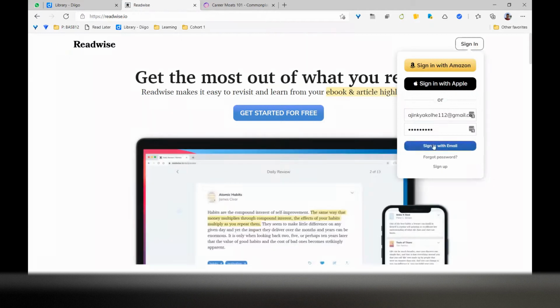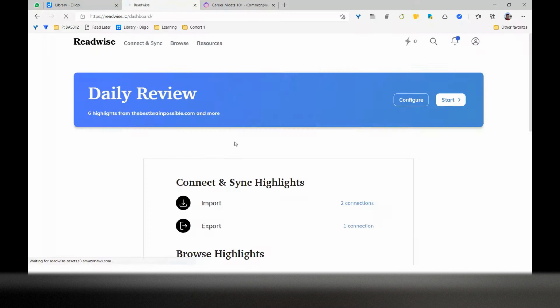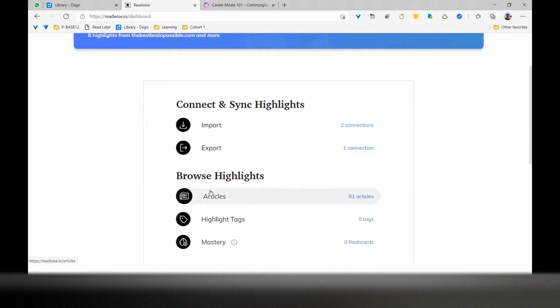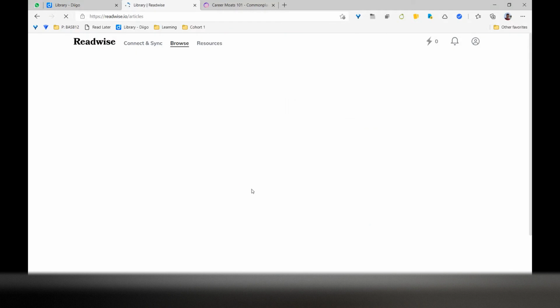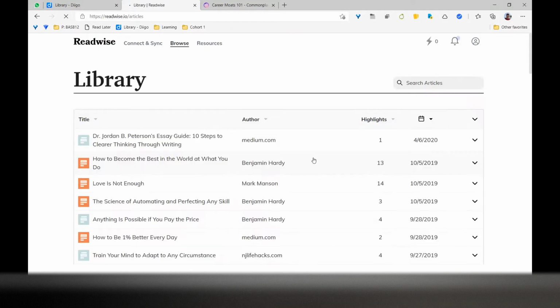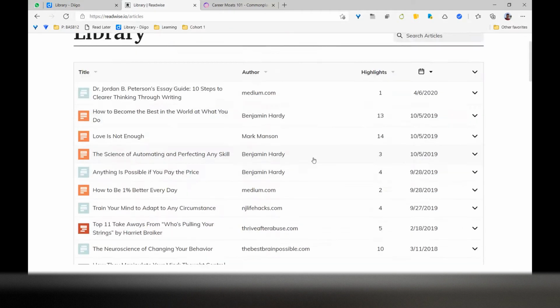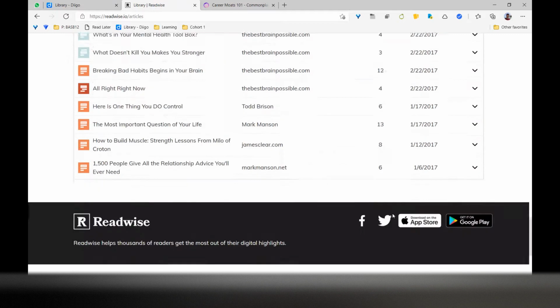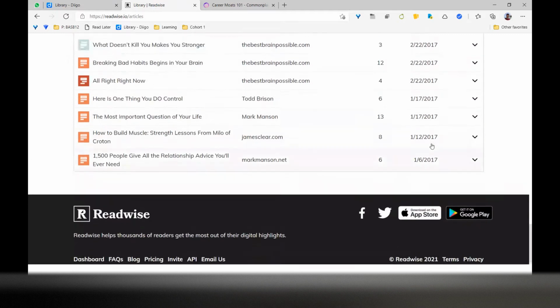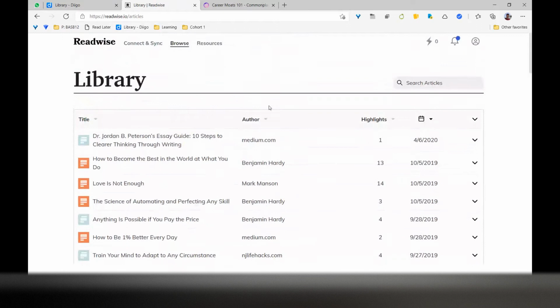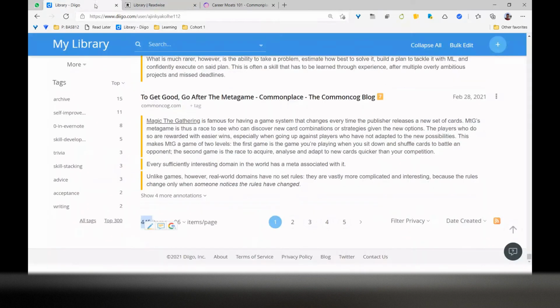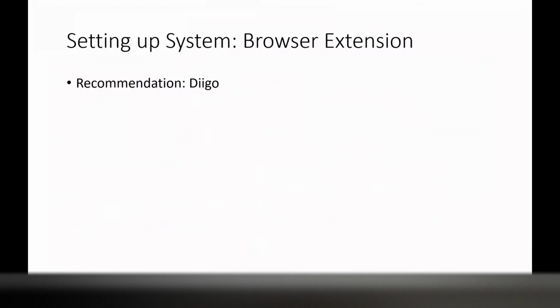And when I was going through depression, a lot of stuff which helped me come out of that was through browsing such articles. So if you just check my Readwise here, 61 articles with different highlights on neuroplasticity, mood, writing, how to become. So it's like starting from 2017 to 2019, whatever it may be. So Digo as an extension, whatever you find, simply select that and highlight it.